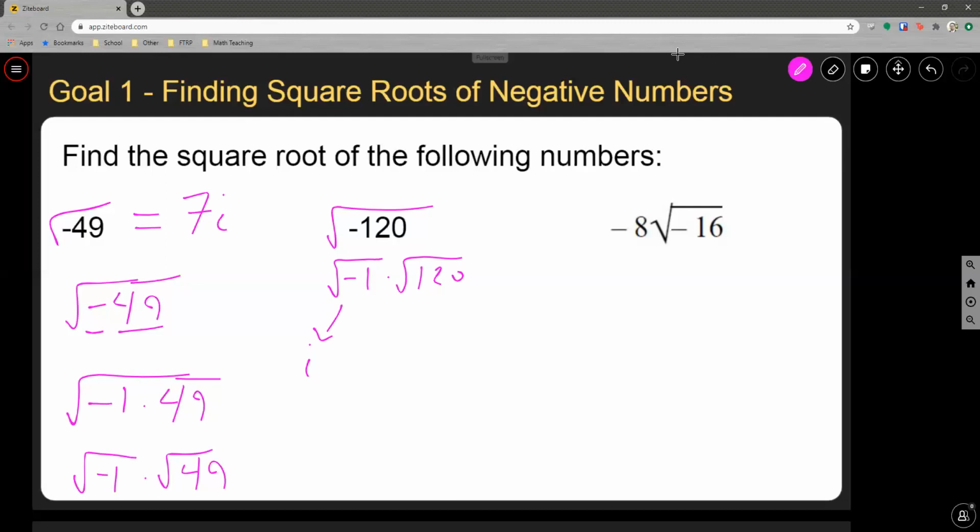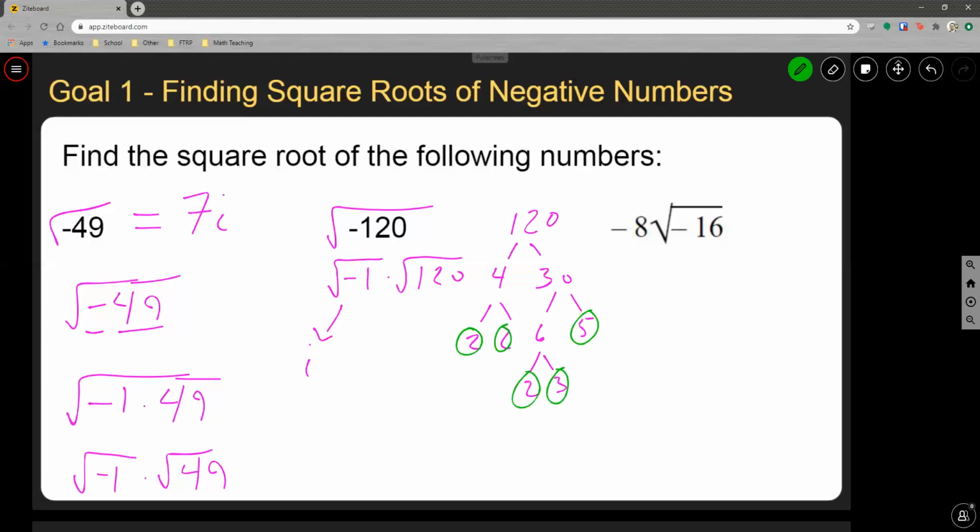The square root of 120, I can just turn that into a factor tree. I can turn that into a factor tree, and then from there, sorry, I had to get rid of a feline who was trying to get up on the desk while I was recording. Do the factor tree very quickly, and I get the following: 2 times 2 times 2 times 3 times 5.